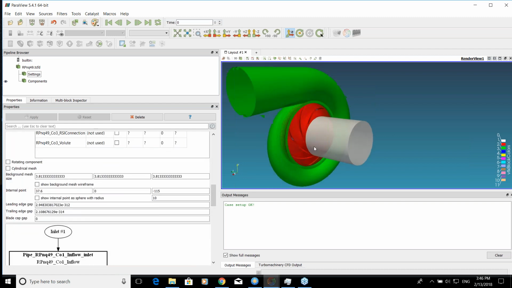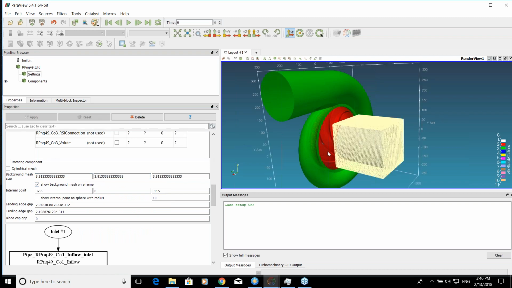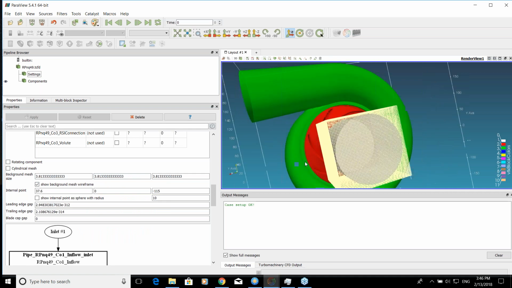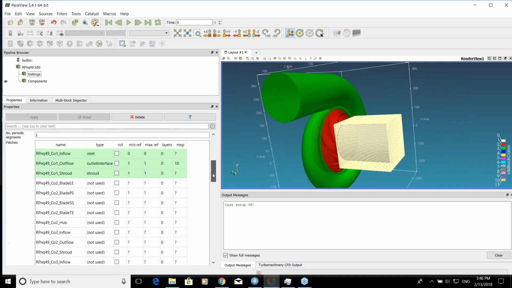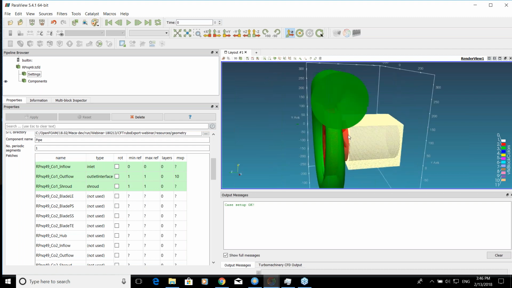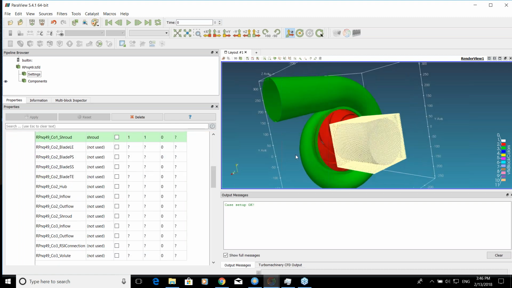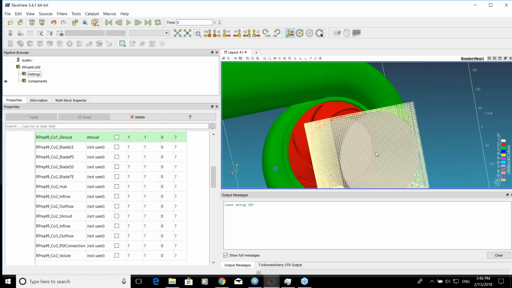Because SnappyHexMesh starts the meshing from some simple background mesh, which is built from hexahedra, the definition is here. What is a new feature is that you can visualize this background mesh to see the fineness of your basic mesh. And basically, what is done here is that you set the levels of refinement at each part of the geometry. So, for example, at the outflow, this part of this component, there will be level 1. It means there will be cells which are two times finer than the background mesh.